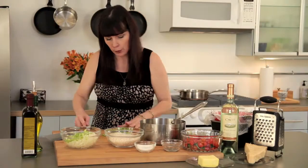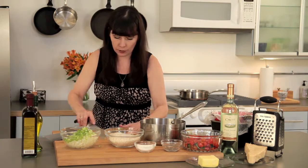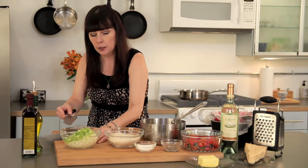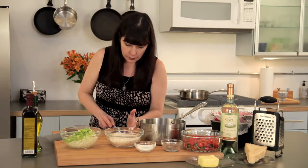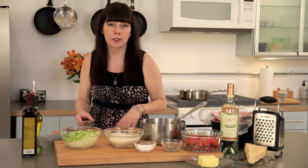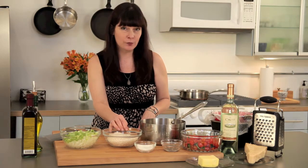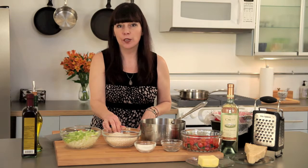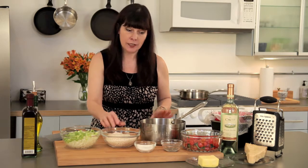So every risotto has basically 4 elements to it, even though they are sometimes switched out. The first thing is the sofrito, which in this case is onions and celery, which will be sauteed very slowly in olive oil and butter. So some combination of vegetables that are sauteed in oil and butter. And then the rice. It doesn't always have to be rice, but typically it is. This is an arborio. But I've seen risotto made with lentils and with different types of rices. So it doesn't have to just be rice.